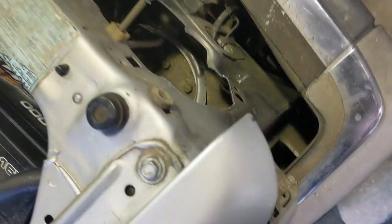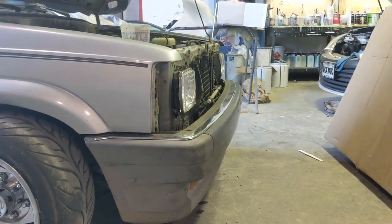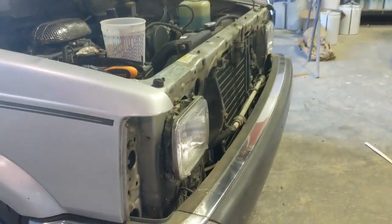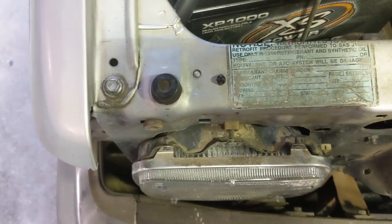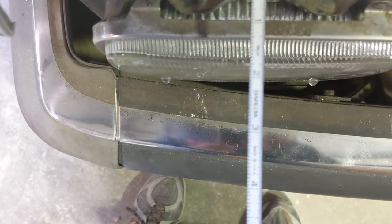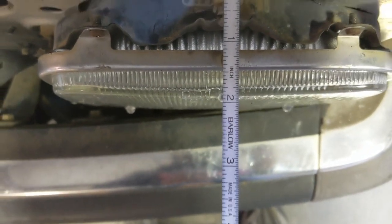All right, if anybody's doing that without an air saw like that, good luck. All right, so we've got the headlights recessed, and we did that in one go. He did that, actually, in one go. That's how far back they are. I would say if I went from here to there, the headlight does not stick out past 2 inches. Let's see what we did over here. Yeah, he did good. Like 2 inches or so.